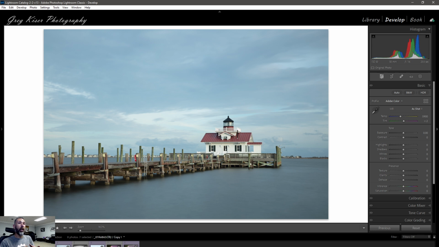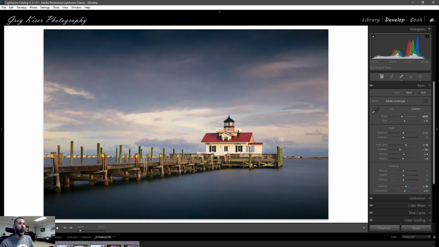I've picked a few photos here that I've recently edited to talk about, and the first one is going to be more or less a standard type situation. This is the raw capture straight out of camera. It's been assigned the Adobe Color Profile, which is the default. We've talked about that before. But the end result of this photograph was this. That was after the edit.